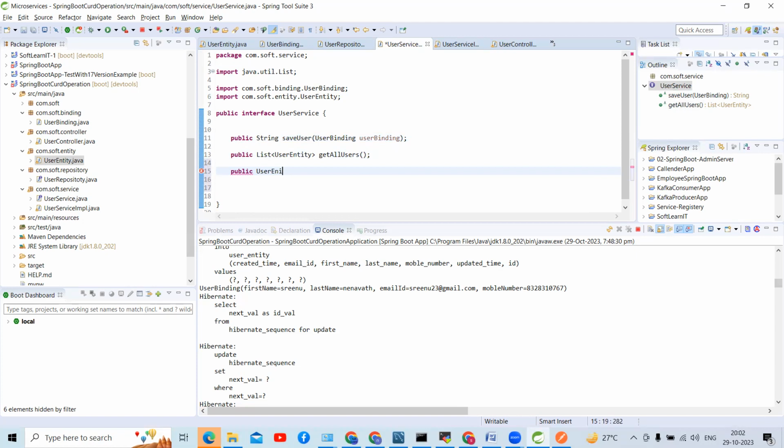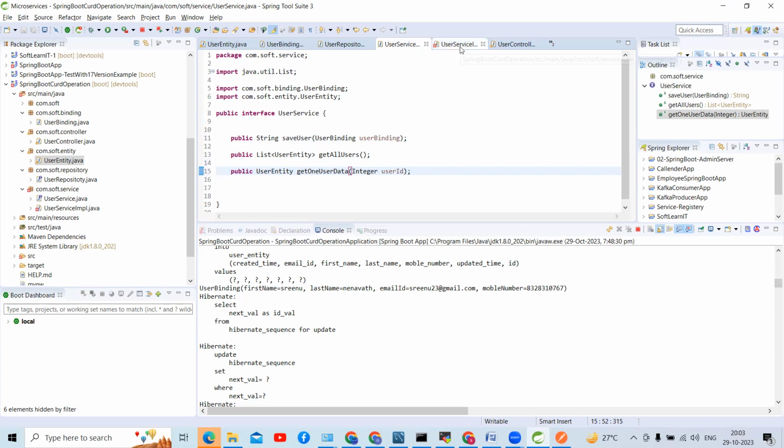Get user data, get single user data, get one user data, and pass the userId. Okay, it's completed here.